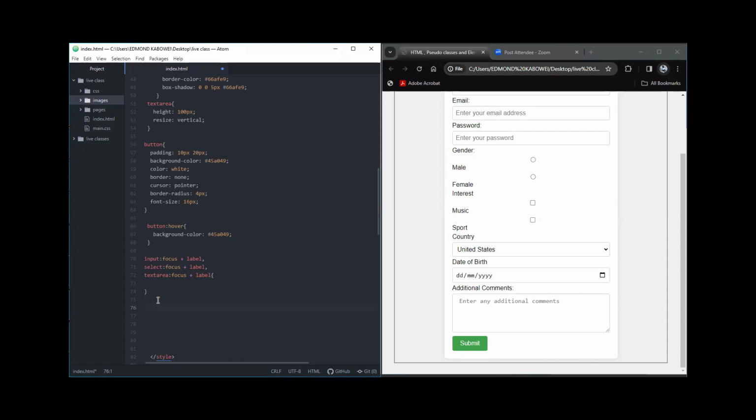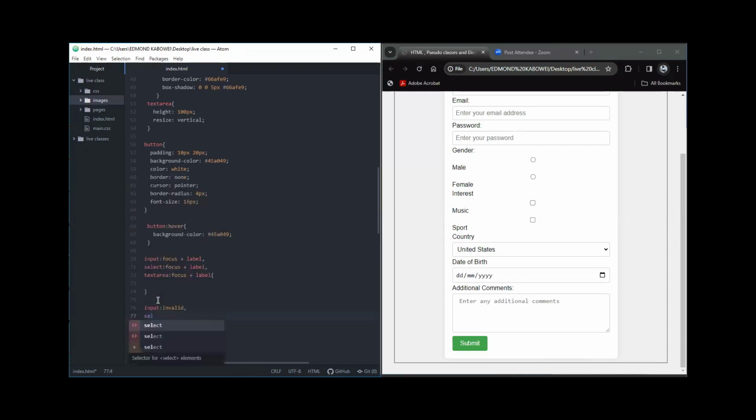So I want to also show you another type of pseudo class called valid, and here I want to specify when the input field has met its requirements. So let's try this with input. And it's going to be for invalid. So whatever style we apply here will be for when the user has not met the requirements that is required for a particular input field.